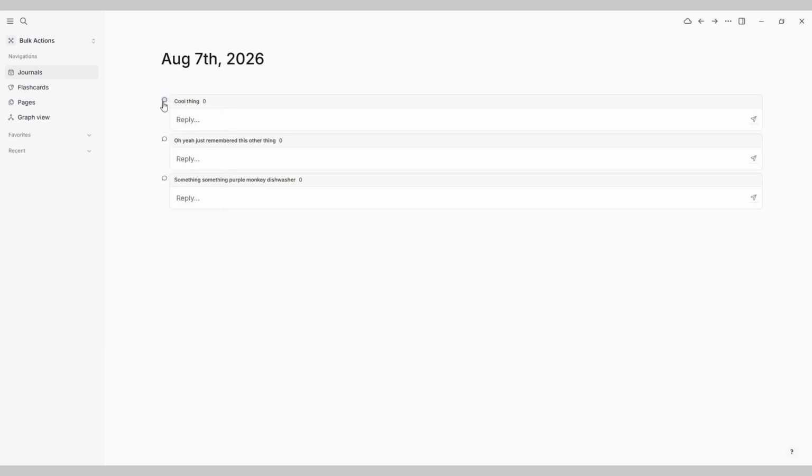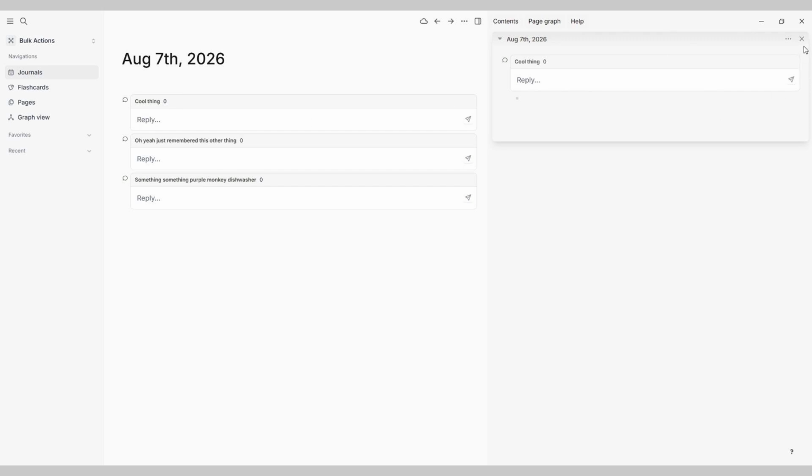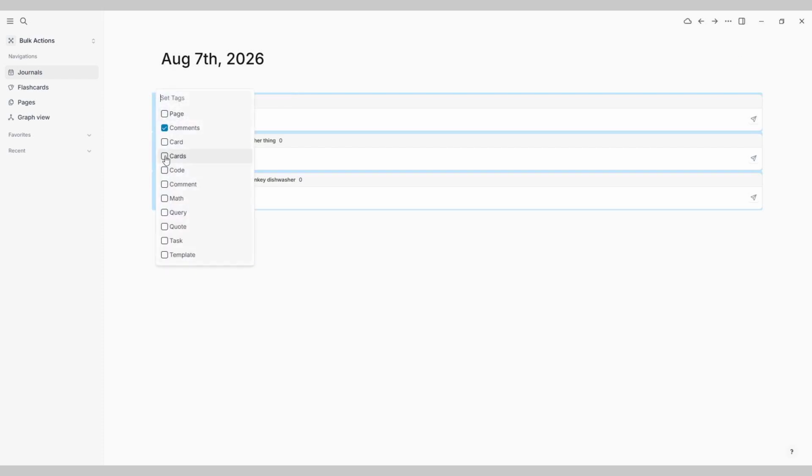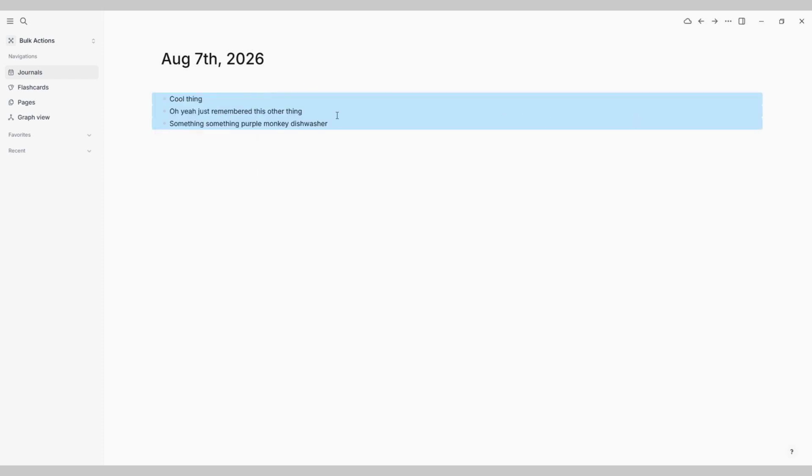I wonder if we can shift click. No, that. Oh, there we go. Okay, so just to confirm, if you click into the reply, I think it doesn't matter if you do the top one or the bottom one, and then you can hold shift and press the arrow. Even that doesn't. There we go. You have to fiddle your way around until you figure it out, but it kind of works. So we can remove that one.